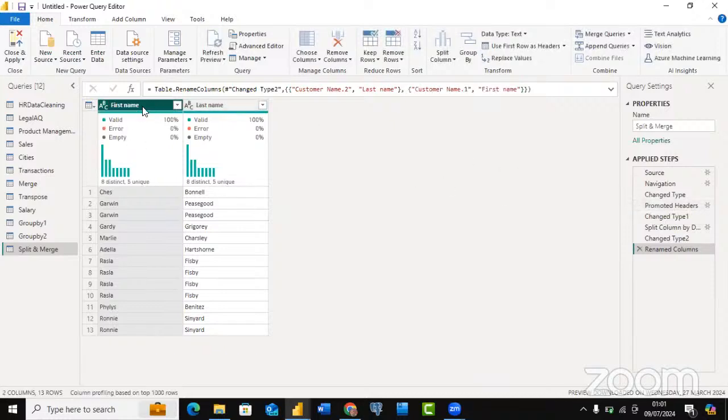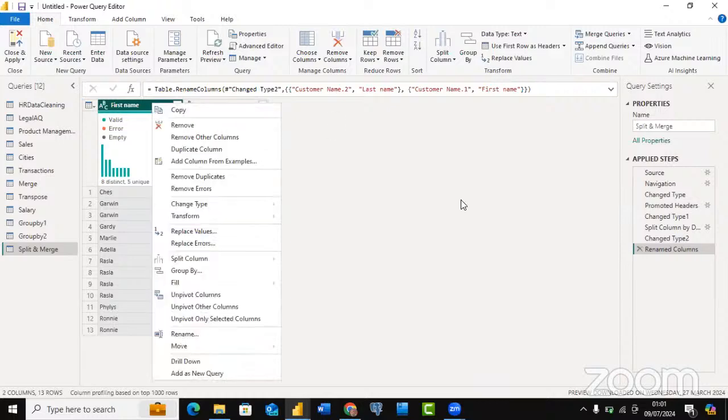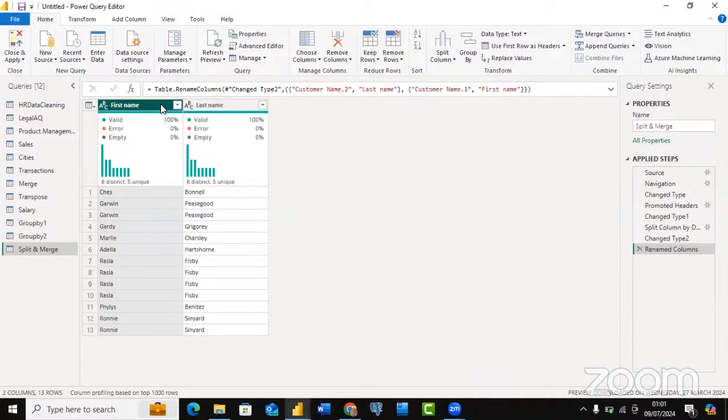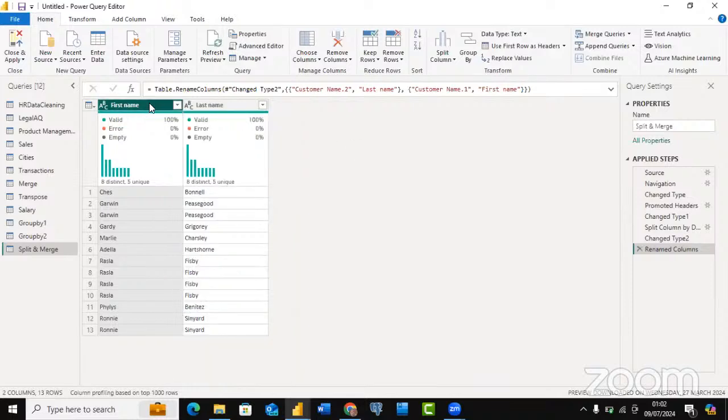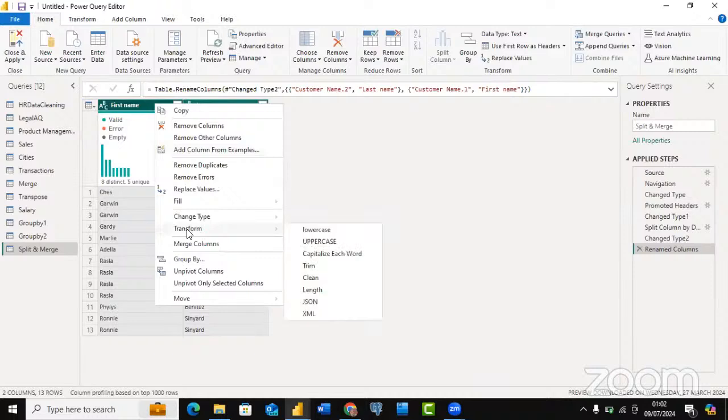So if you want to merge these two columns together, just have the first name and last name selected, and you see an option for merge column.